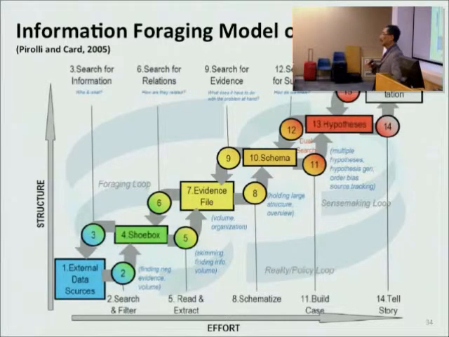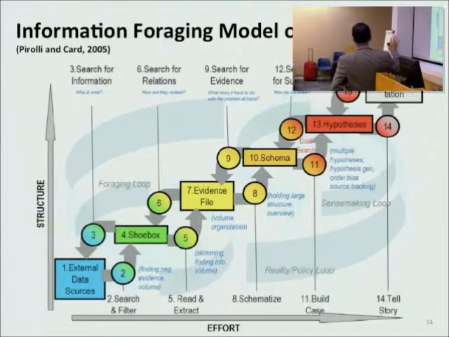For those of you who have been working in the intelligence community, as well as in information search and retrieval, you're probably familiar with this model. It's a very high-level procedural model of how intel officers work with data. They get their data, they organize them, index them, and slot them into what they call a shoebox, primarily an index card box. It creates your evidence files, and eventually you cycle up into creating some kind of understanding of what this data represents. And somehow or other, you generate a hypothesis.